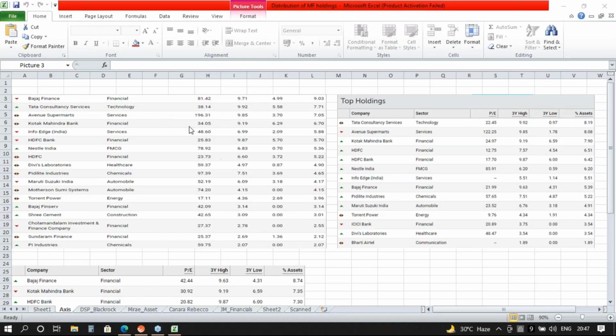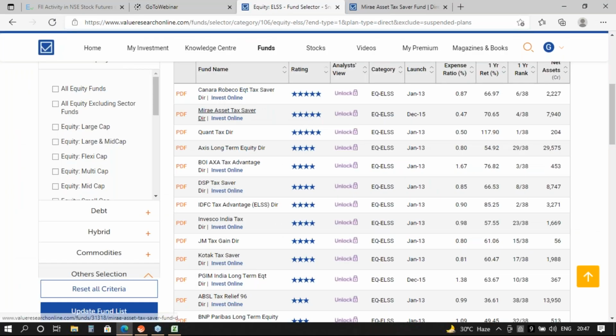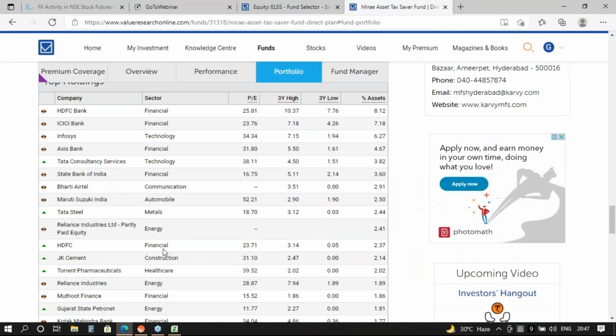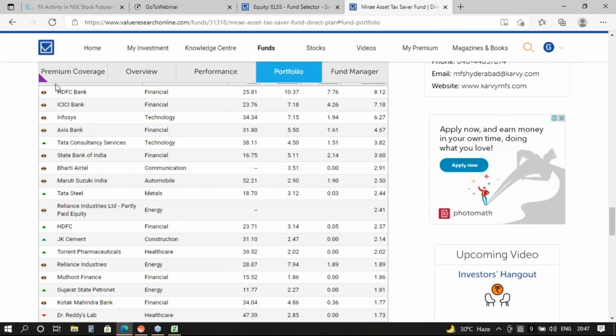Even if you have the present snapshot. How do you get the present snapshot? Let's say I want to open up Mirae Asset and compare who is holding how much percent of your stock. They are catering more towards financials, then Infy, then financial again, which means they are concentrating more towards financial and technology. So Infy and TCS have great values over here. SBI again, Bharti, Maruti, Tata Steel, Reliance, HDFC Limited, and construction, healthcare is just 2%. So you just cater over the maximum percentage over here and open up your stock.